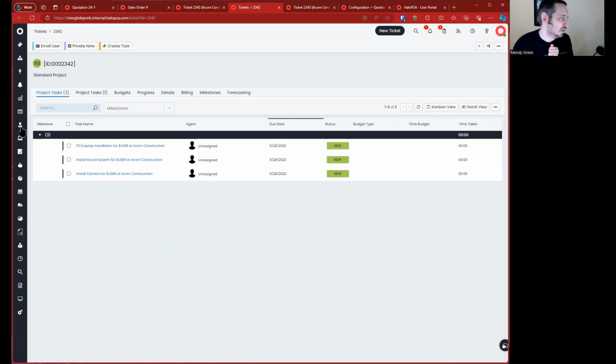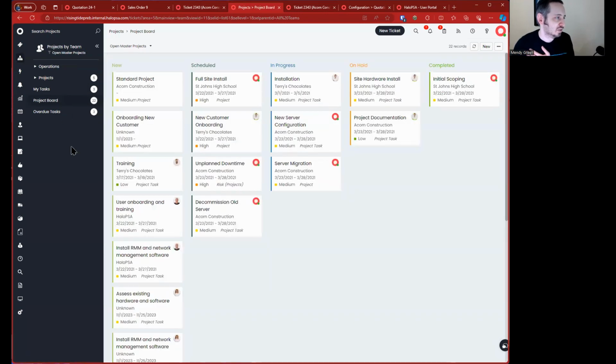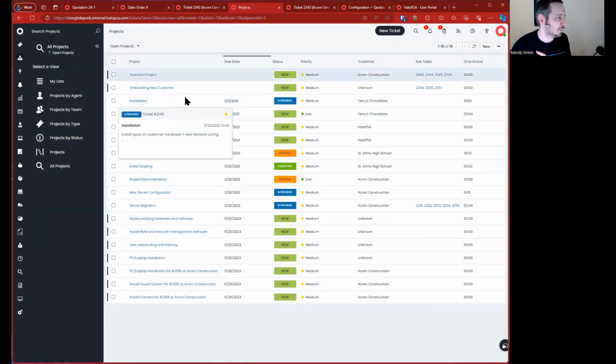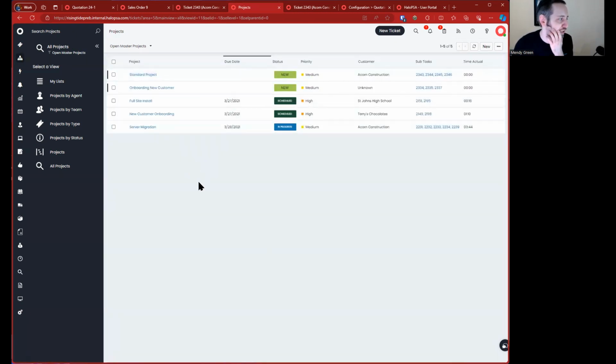Now if we go to the products view, which is over here, I reorganized some of my buttons, and then look at, for example, all tasks. Well, let's go to the project board. Let's just go to all projects by status. Oh, interesting, they added a master projects filter profile. Okay, so here, open projects, we can see the tasks and the projects combined. If we go to master projects, I think that's just focusing on the parent. I wonder what that filter profile looks like.